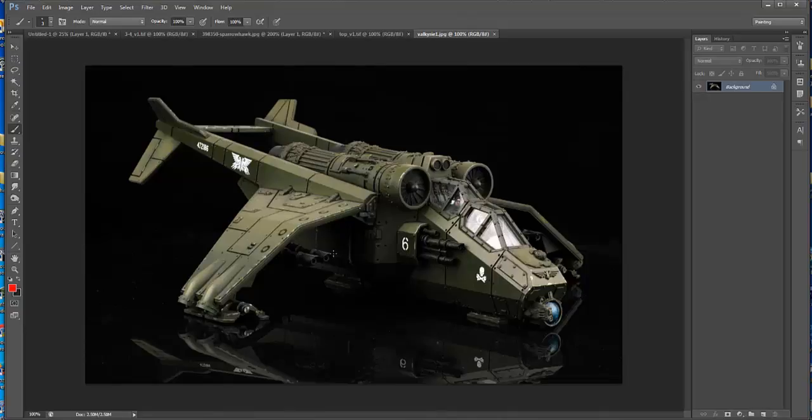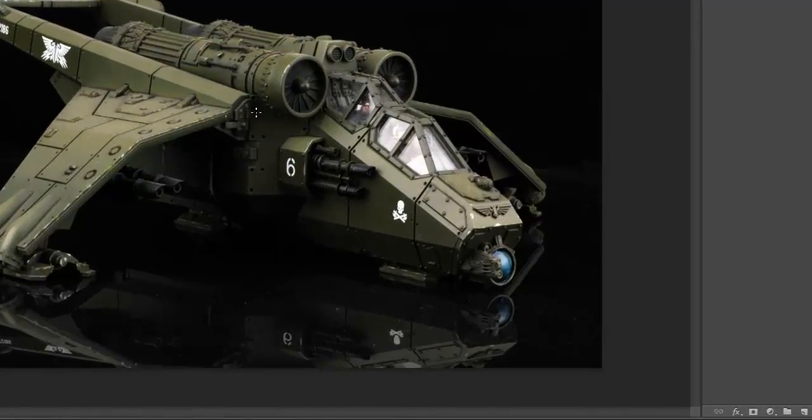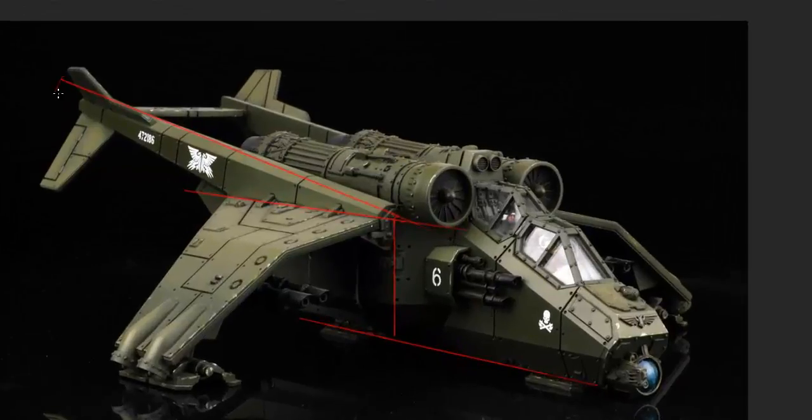So again, let's talk about angles in here, what's happening. Look at this. Let me put another layer here. Look at this huge angle that's coming across right here. As I look at this, here is the normal straight angle, the 90, I would call it. This is the main body that's going across, and you can see how that recedes back to a vanishing point. Look at the decision to place in this huge angle of the wings going back. By angling that in there, we're now creating a nice obtuse angle, which is changing part of the overall design.